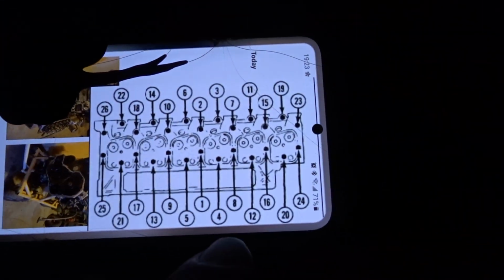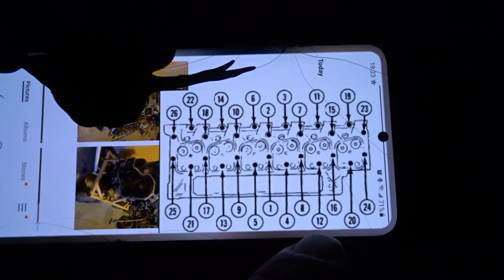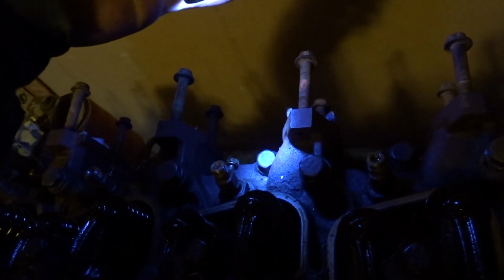Right now I'm breaking the head bolts loose. I figured I should film before I get all of them off. When you take it off, you're supposed to go reverse of the sequence. So I started with 26, 25, 24, 23, like that. So I think right now I'm at 12, which is this one. Oh, that one's loose, so I'm not on 12, I'm on 11. That's down here, that one. So I'm gonna finish breaking those loose.